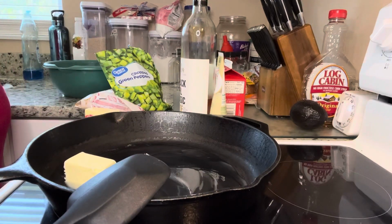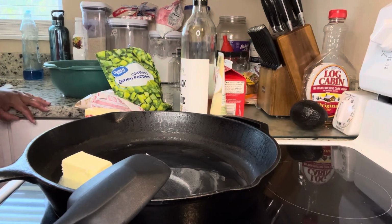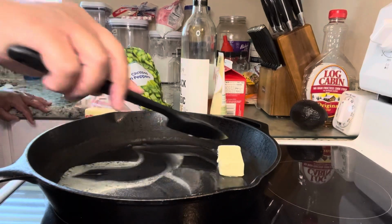Alright, we got our butter melting. Which seems to be going in slow motion.